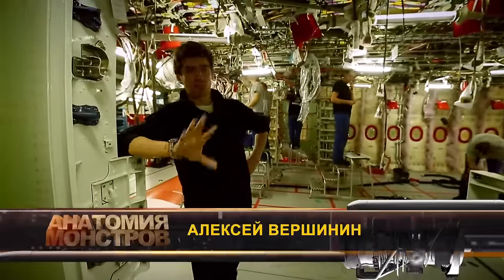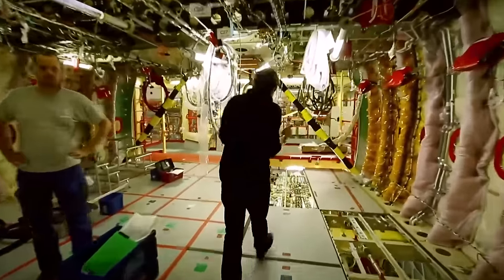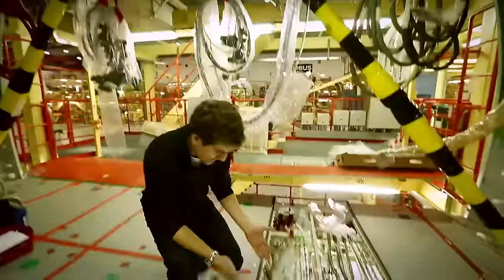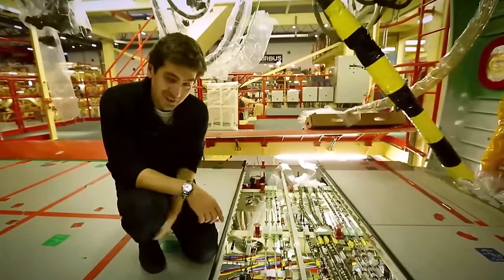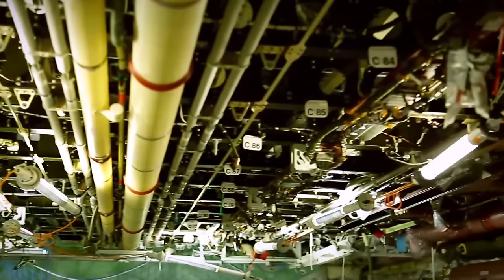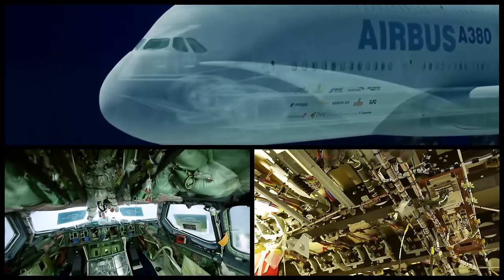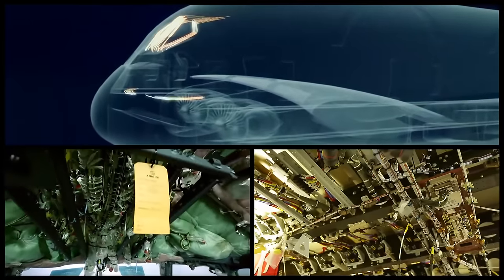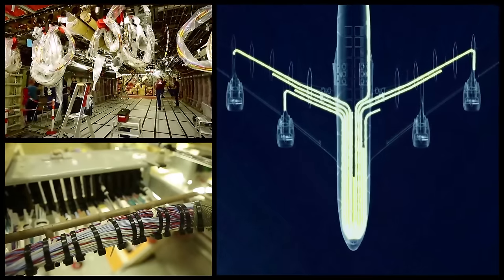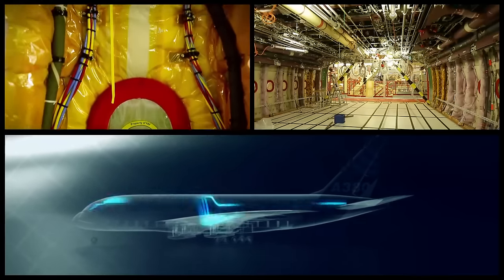An airplane is a tough nut to crack — we can't even imagine how complicated it is. When we enter the passenger deck, we can't presume what's under our feet. You have a unique opportunity to see this: hundreds of wires, a thousand contacts — and this is just for starters. One A380 has 530 kilometers of wires. In the cockpit alone there are about 10,000 of them and about 40,000 of their various connections. They weave through the entire plane from nose to tail, and every second, huge amounts of information and hundreds of volts must be transmitted through them. These are like the nerve endings of our monster.